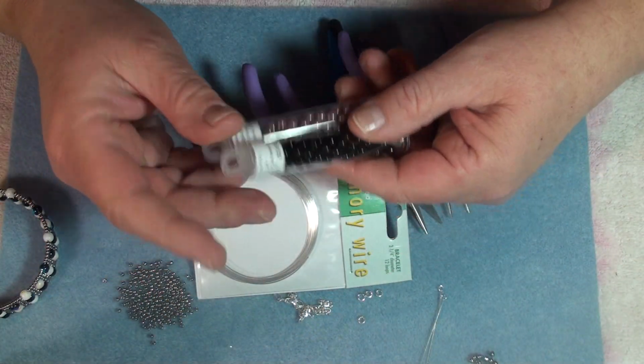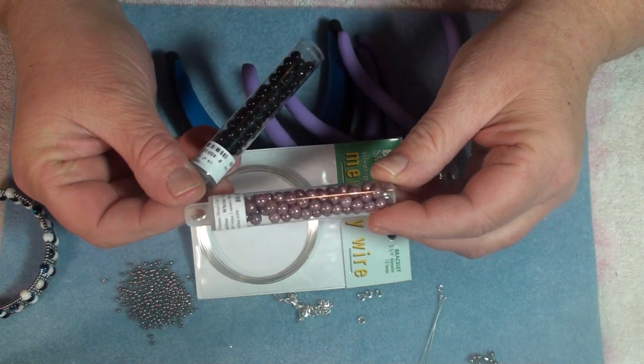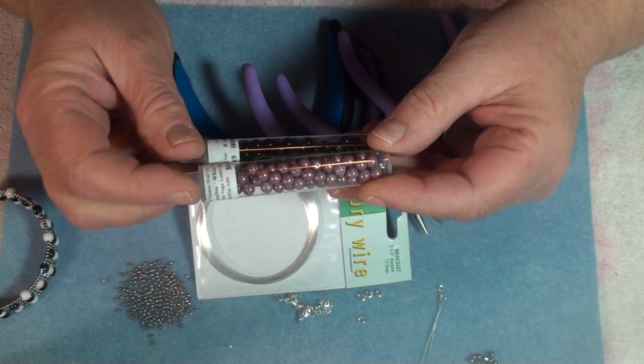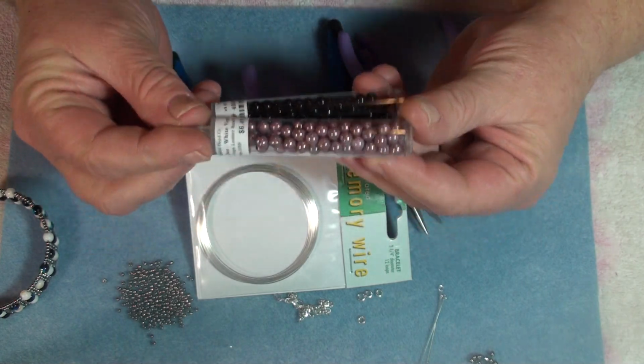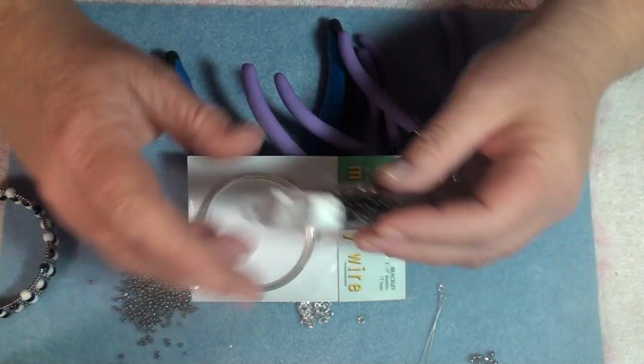I am going to make it in jet black this time, and in white Vega luster. I really like this color. It's kind of purpley with a gold sheen on it. On silver memory wire, it's going to go great.